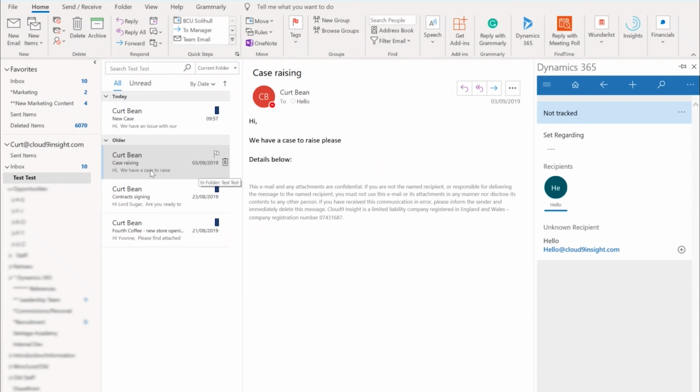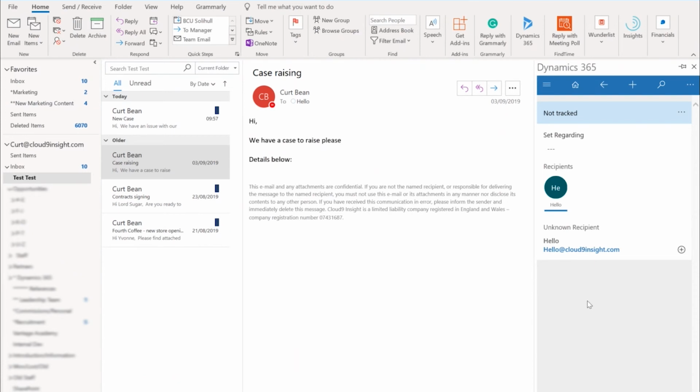Just to show you this process, this is a case creation process. Now, a lot of clients will automate this and therefore use the queue functionality, which I'll show you guys in a second. But just to show you manually, what this essentially enables you to do is put an email creation bot onto a mailbox. So it could be a support at or a help at or whatever you have. And it allows you to take an unknown email or an unknown record, and you can therefore add and create them as a contact or as a case or as a lead or whatever record that you want to create off the back of that.